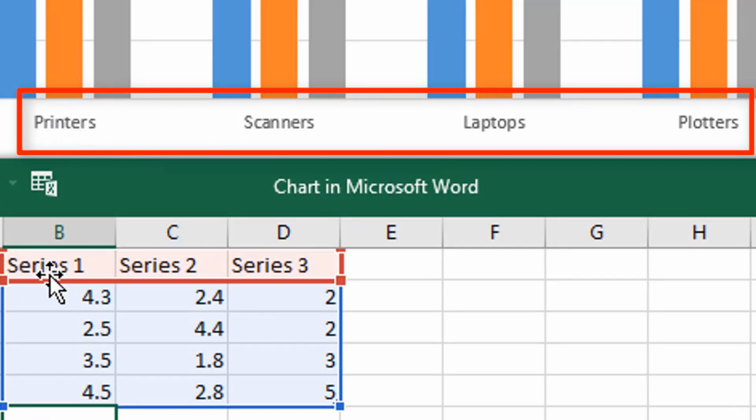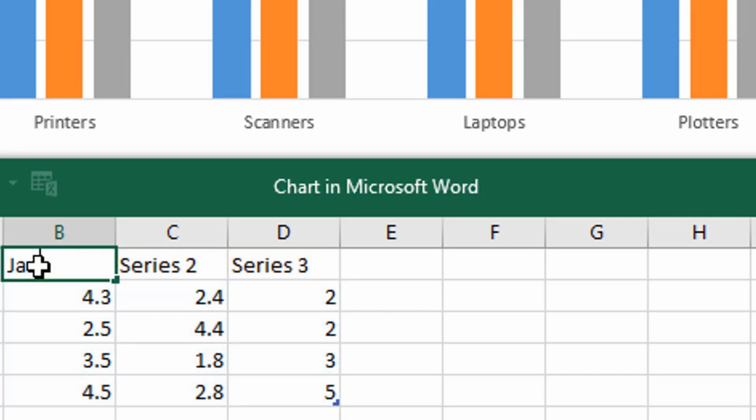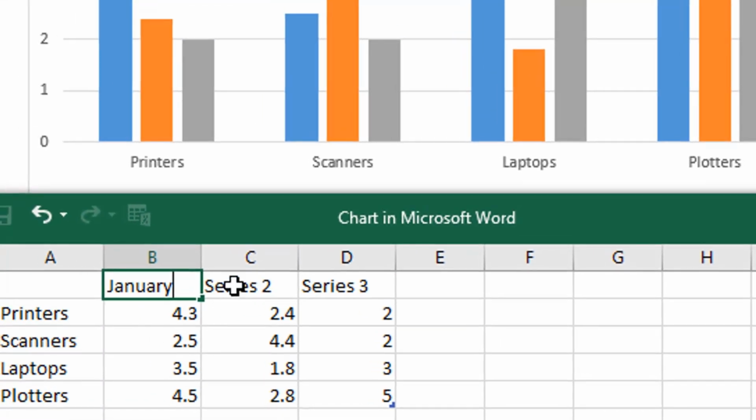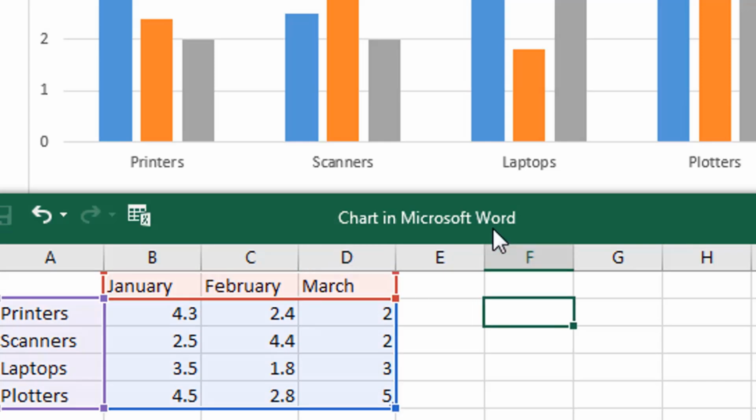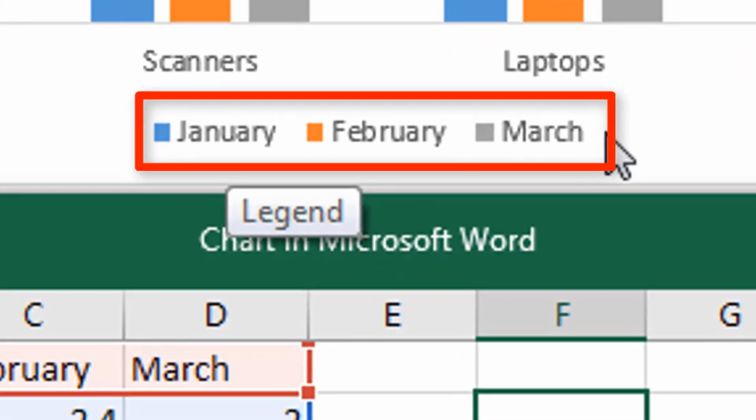Okay. So supposing what we are doing is our sales for 3 months, the first quarter of the year: January, February, and March. Okay. So you can see that it has added January, February, March.